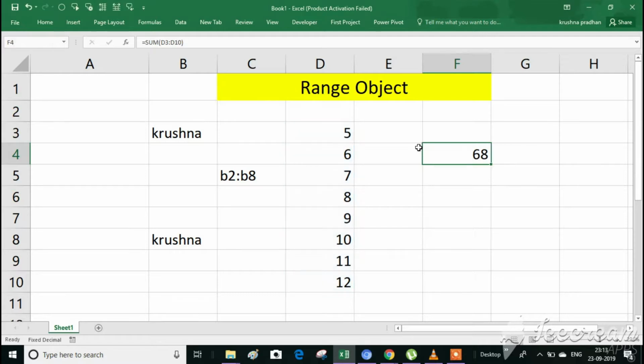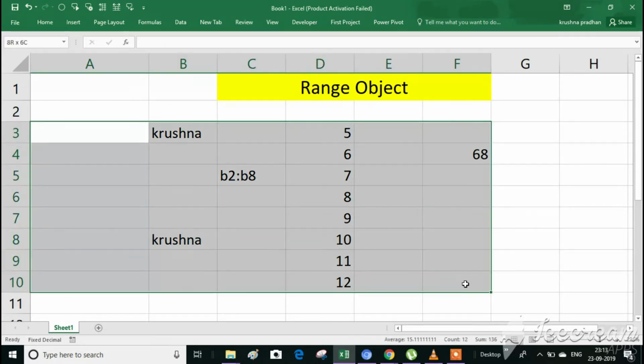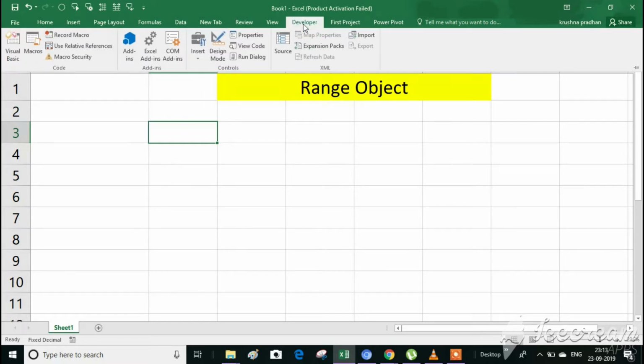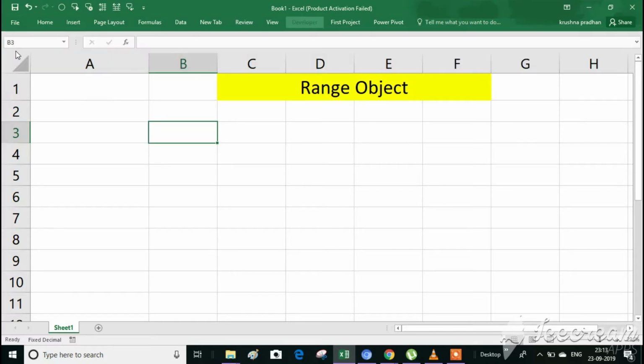So likewise, we can do the same thing in VBA, the Visual Basic Editor. So let me open my Visual Basic Editor. For opening that Visual Basic Editor, you need to click on the Developer tab. Then in the left corner, you can see it's Visual Basic.